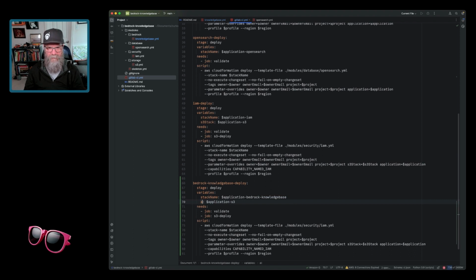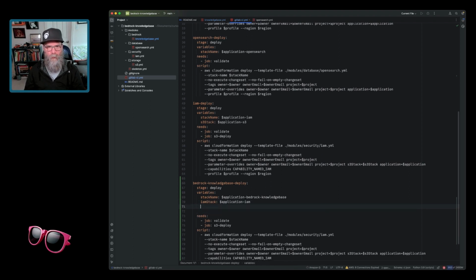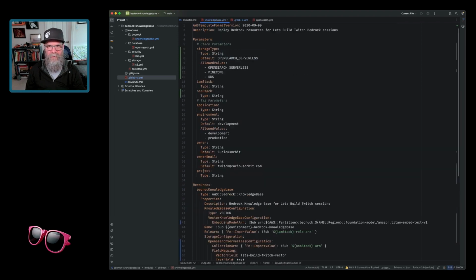Now this we have to populate. We need the IAM stack, which would just be IAM. And then what was the other one that we added? OpenSearch, which is this. I think that was it. OSS stack. Is that what we called it? Yeah, right there. So we're going to pass those in.